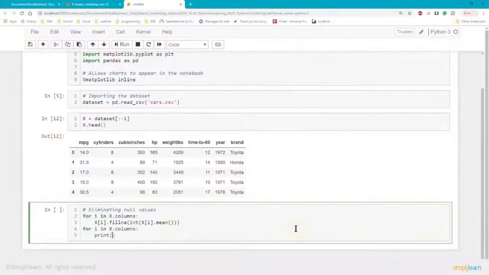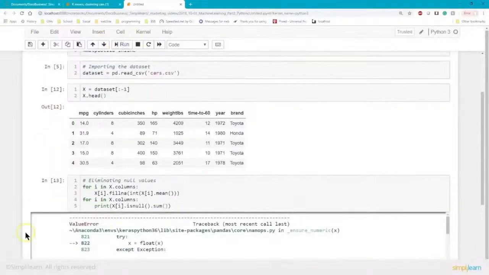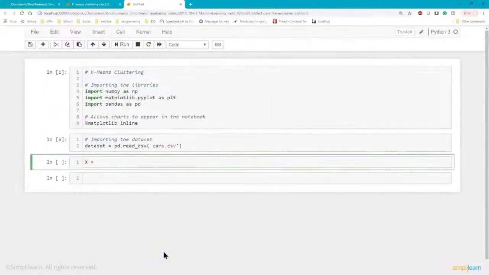And we'll print, and then we take x is null, and this returns a set of the null values, or how many lines are null, and we'll just sum that up to see what that looks like. And so when I run this, with the x, what we want to do is remove the last column because that had the models. That's what we're trying to see, if we can cluster these things and figure out the models.